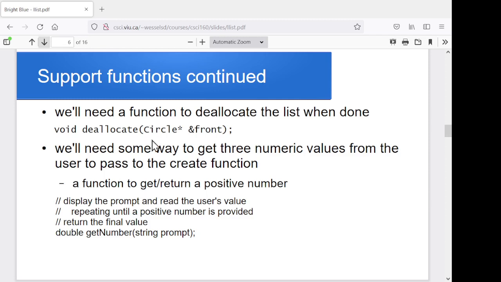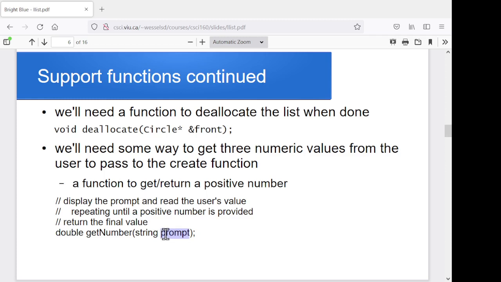If I'm asking the user to enter numeric values for x and for y and for the radius, then I probably want a function that can read a number from the user, make sure it's actually a number, and repeat until they give me something valid. So maybe I'll come up with a getNumber function. And so that's going to prompt the user and get the value, error check it, keep going till it's right, and then return the value. I'd like to be able to use this function for all three, to be able to use the same function to get a number for x or for y or for the radius. So maybe I take a prompt as an extra parameter saying, okay, use this to specify what you want.